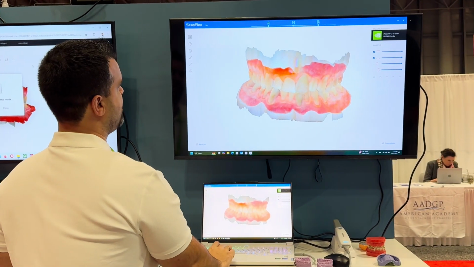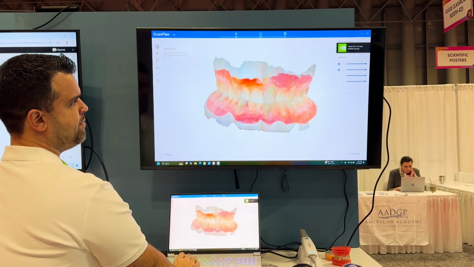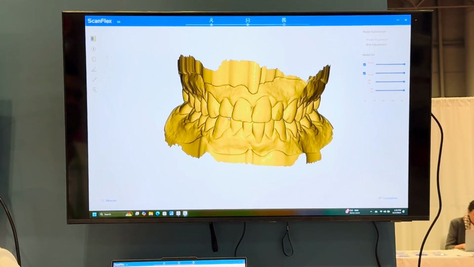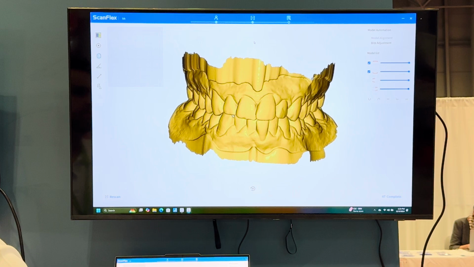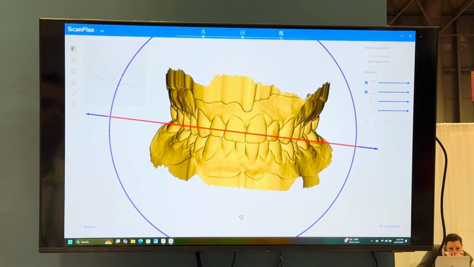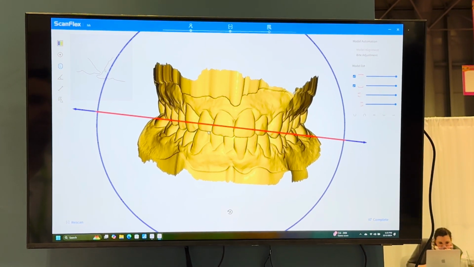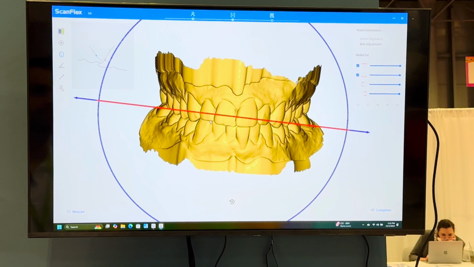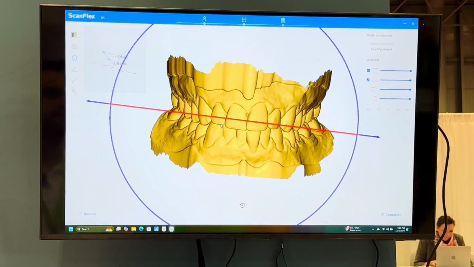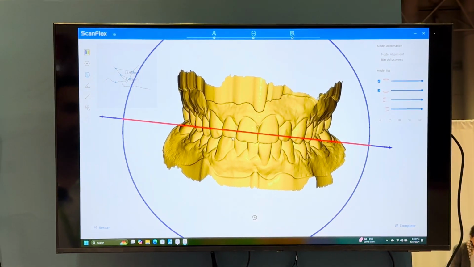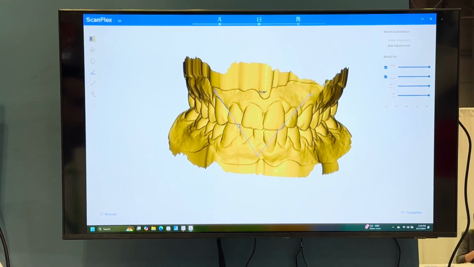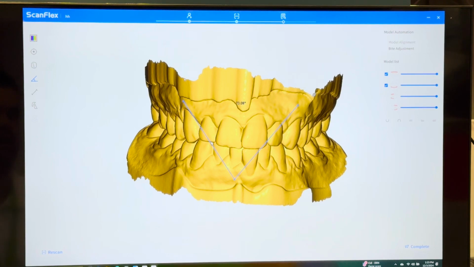So here we have the model viewer that we can see again with texture on and texture off. We have the center, which allows us to bring the file to the center of the screen. We have the 2D section, which allows us to perform measurements. If you check the upper left side of the screen, we are able to perform measurements here, up to 3, between the one jaw and the other. We also have the angle measurement tool, with which you can measure angles inside the mouth anytime.